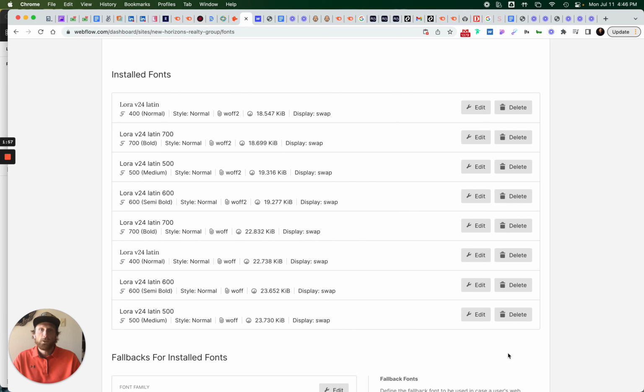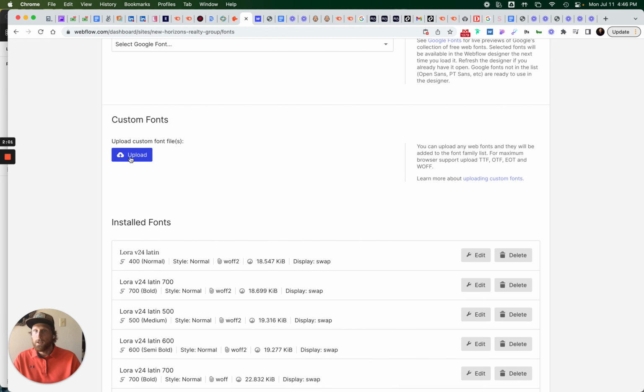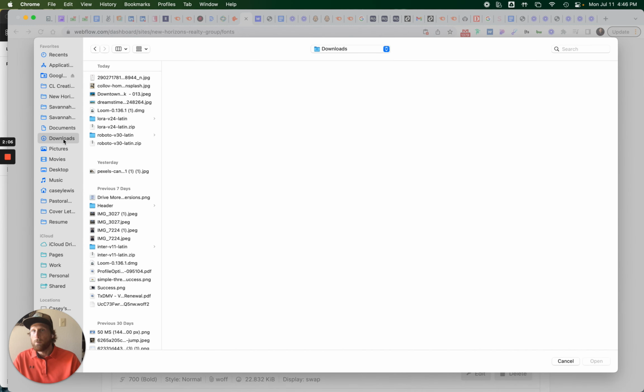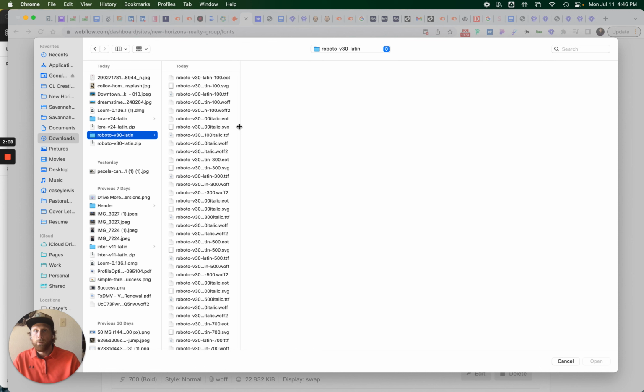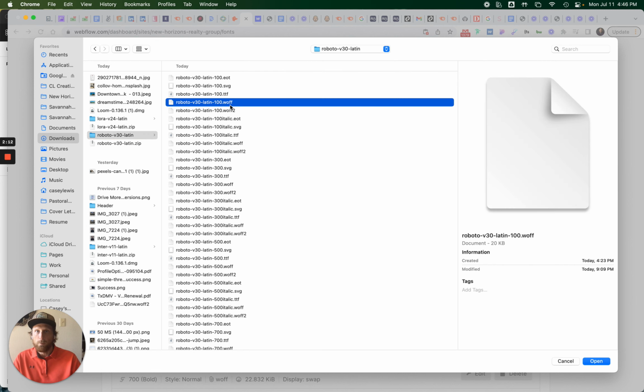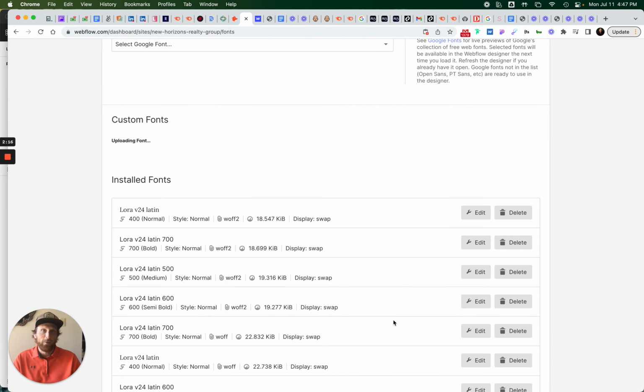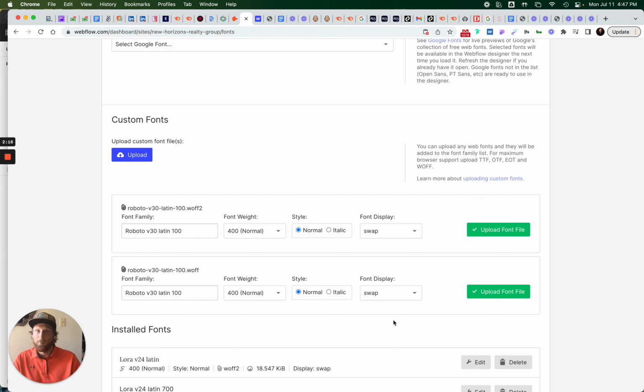Then you have to make sure, once you upload that particular font, and I'll go ahead and do one for Roboto because I have to do that as well for this project. One thing I want to show you that is key, whenever you are uploading these fonts, and I made a mistake on this in the past, is why I want to make sure that I let you know here.